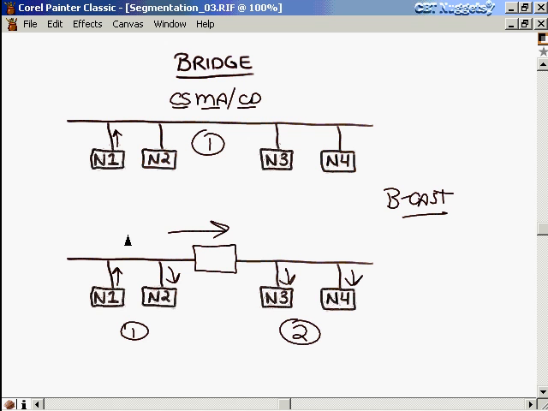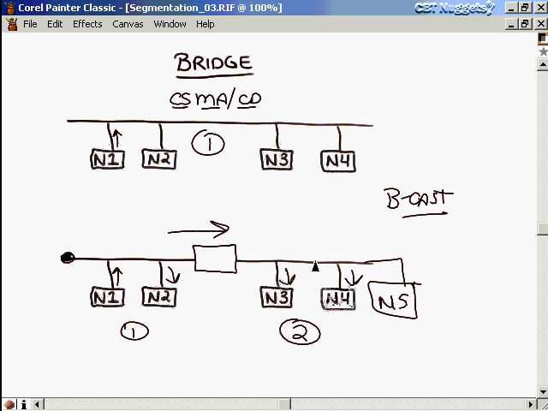How about the other benefits? Network extension. Can I now add N5 here? I can, even though it had a greater distance from the shared media, the original shared media, let's say. But now we put in a bridge for extension, we can reach that N5. And the last one, isolation of problems. That will be achieved on every form of segmentation that we bring in: the bridge, the router, and the switch. Because if N1, again, is causing problems on this local area, it won't affect N3 and N4.